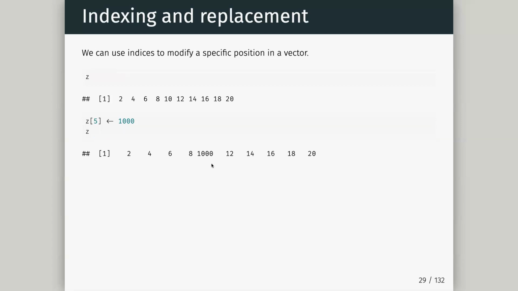We can also use these indices to modify in place. So these vectors, as I said before, we can change. If you look at the original vector Z, you can see it goes up by 2 from 2 to 20. But if I now want to change the 5th position in my vector, I need to do 2 things. I first use square brackets to get the 5th position from my vector, which would be 10. Then I assign to that 5th position a new value, 1000. Now if I type that vector name in and press enter, it's just going to evaluate it again, and we can see that I've updated this value.